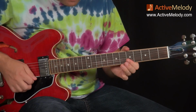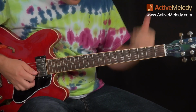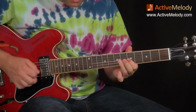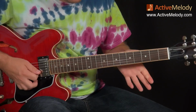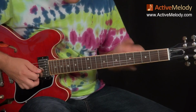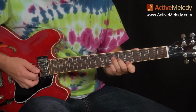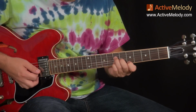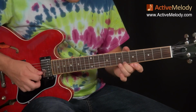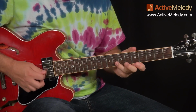So from the A, then we go to the D part. Now it's the same notes. We're just playing the D instead. Back to that same lick. There's the A6 again doing a little slide. Now I'm going to play this lick, which is kind of cool.